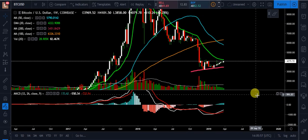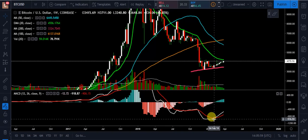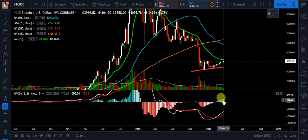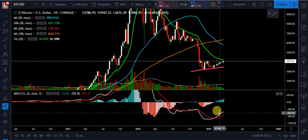All right, so in terms of the MACD, we did get our bullish cross right here, which is a positive thing. So in terms of the MACD, we are bullish right now, guys. We're starting to taper a little bit up at the top here, turning a little bit more neutral, but we are bullish on the MACD, and that's where I said we're in that spot right now where indicators are showing bullish things, indicators are showing bearish things, and it's just kind of that spot of, all right, I need to be patient. I need to wait to see which way this really breaks, and stepping back on that weekly chart is going to allow you to do that, because each one of these candles is a representation of a whole week's worth of trading, and that's really important to pay attention to.